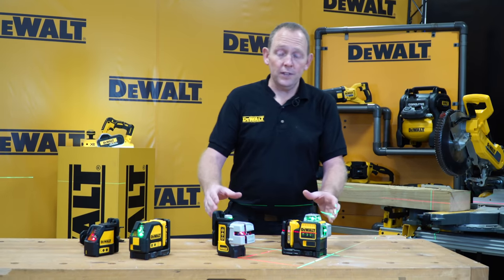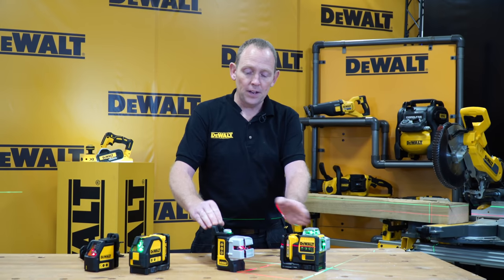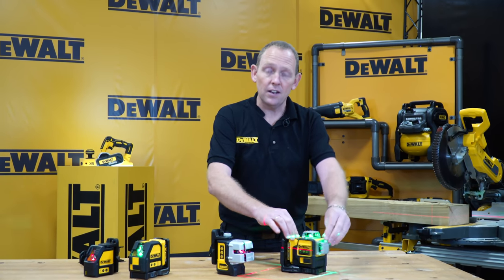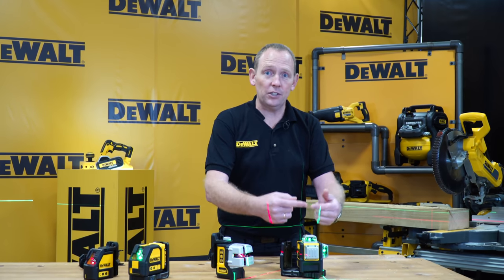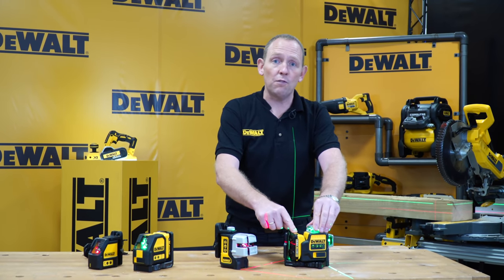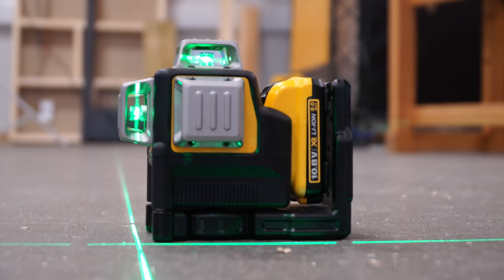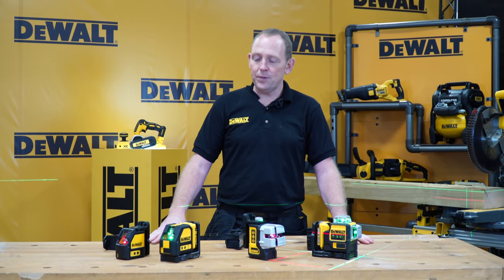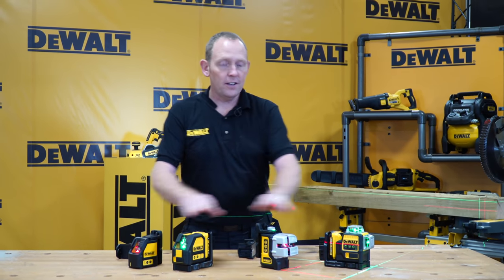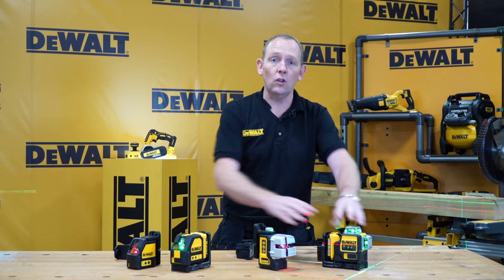So the main differences between these two multi-line lasers, the DW089 and the DCE089: this one is red, this one is green. The other difference is this has three 360 degree lasers, which gives you full coverage in any room. And the third difference is this works off the 12-volt battery system, meaning it's a rechargeable battery, making it a far better investment in the long run. So just to summarise here, we have two cross-line lasers and two multi-line lasers. Red and green in both variants, and also alkaline or 12-volt rechargeable batteries, all available at Screwfix.